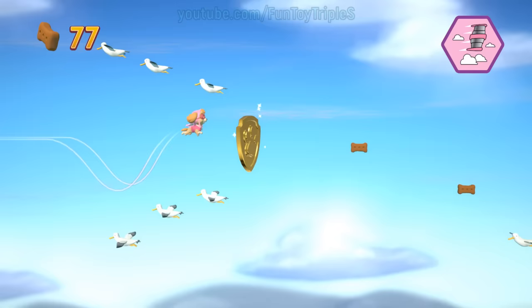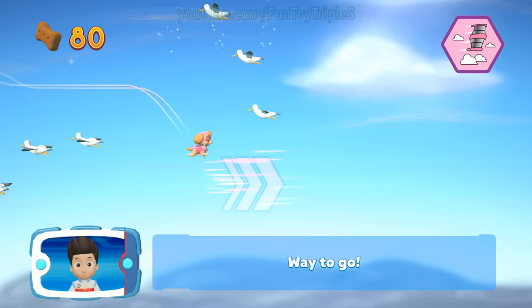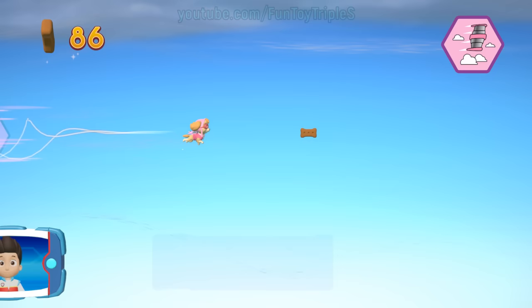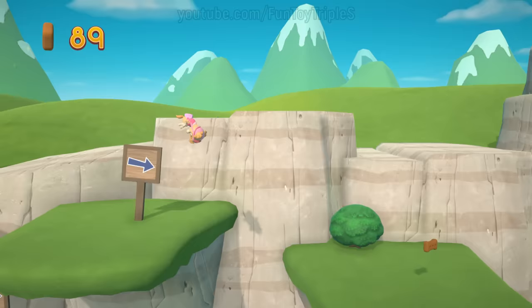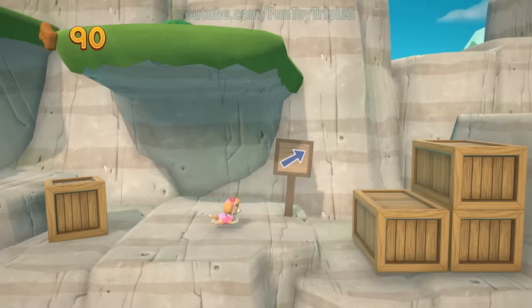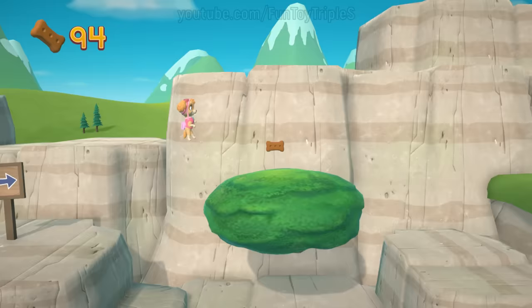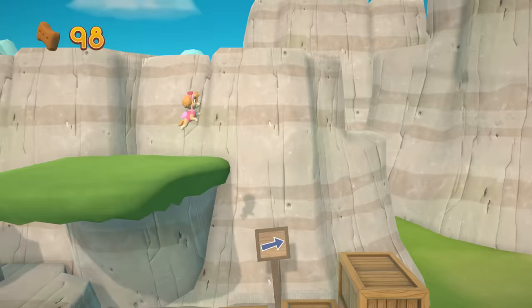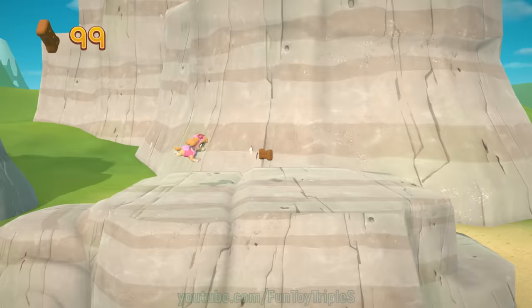Found a golden paw print. Collect all of the golden paw prints that you find. Way to go! Keep collecting pup treats whenever you find them. That's great! PawSome! Find all the pup treats that you can.